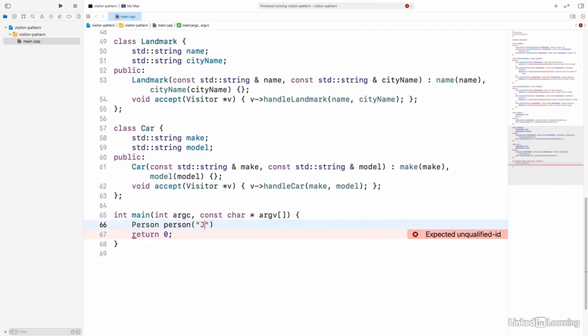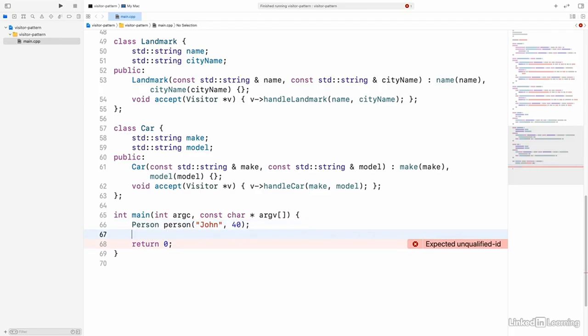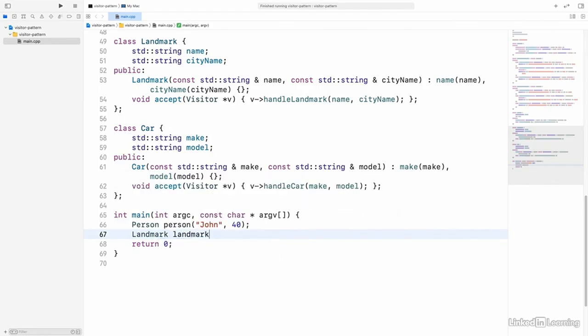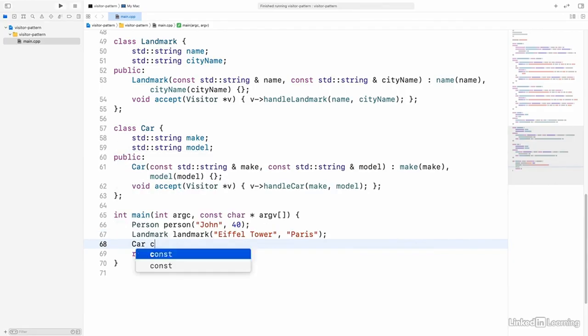We'll create a person. Person's name will be John, 40 years old. We'll create a landmark. Right, it'll be the Eiffel Tower in Paris. And we'll create a car. Right, so car, and we'll do a Chevy Camaro.